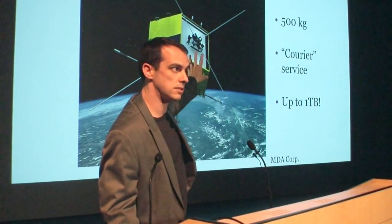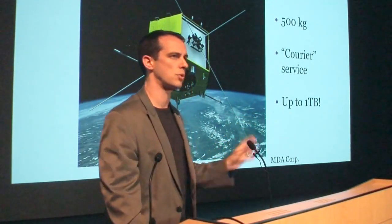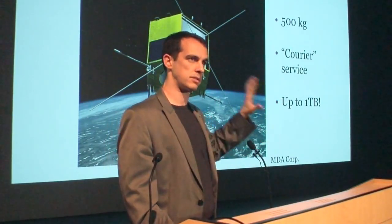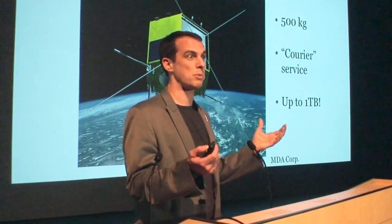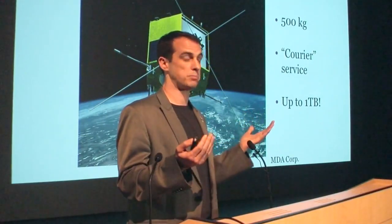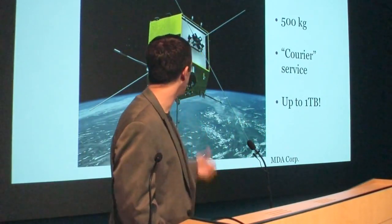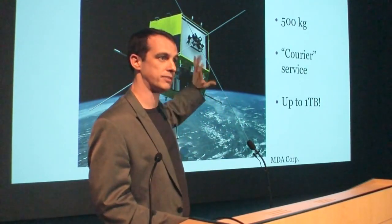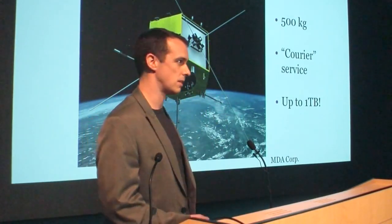Its primary service is Arctic weather monitoring, but its secondary payload is what they call a courier store and forward. So it can upload about a terabyte of information, circle through an orbit or two until it gets to over its target destination, and then download that information. So for Arctic weather monitoring stations that have a ton of data to transfer somewhere but no fiber connection, not a bad plan. You can upload the data, get it back a couple hours later, not really time sensitive, not bad. Certainly improves the high data rate transfer because the stations are only going to see it for about 10 or 15 minutes every orbit. So getting that much information up to a satellite in the first place is a pretty big feat.